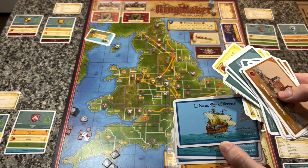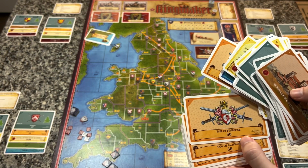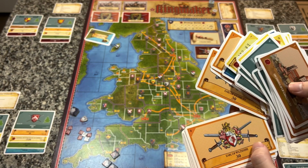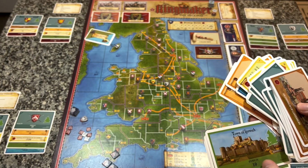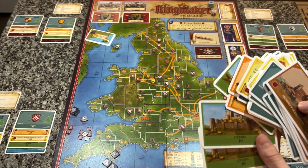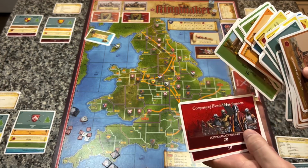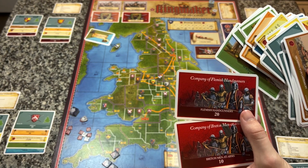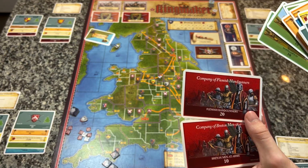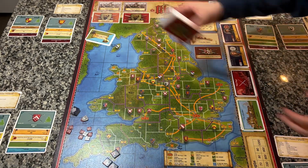The ship cards, beautiful as well, great art. The titles, lovely art on those. They're all the same. They're not different for coats of arms and that sort of thing. Towns, once again, the art on these are all the same, but that's fine. Nice, beautiful, evocative art. And then mercenaries. The art on these are also all the same, but the text is different. So beautiful card quality. Really looks nice. That's the crown deck.